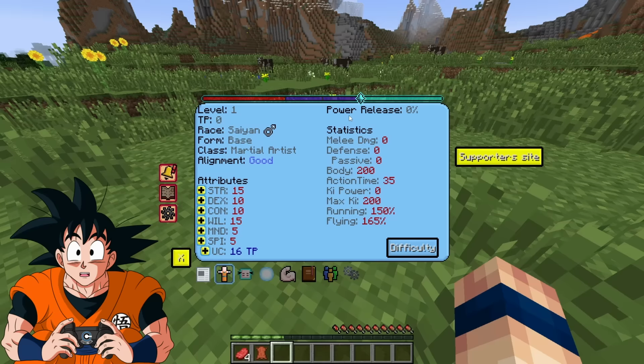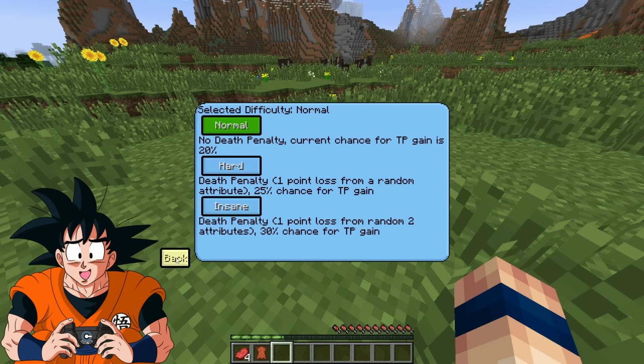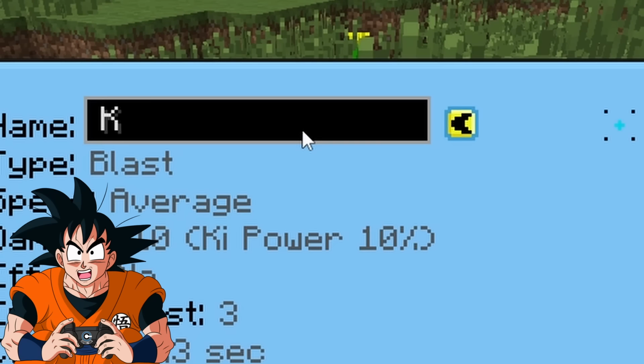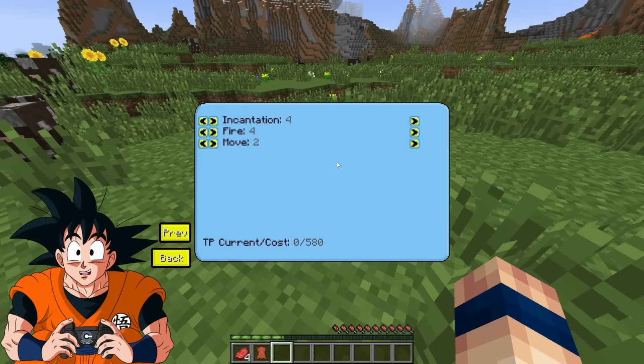Difficulty? Normal. Hard. Insane? Well, I think I'll just keep it on normal, actually. I can create key? Whoa! Key blast. Well, I gotta make the Kamehameha. I wonder if it'll work. Ha! Me! Ha! Me! Ha! Ah, okay. I got all the sounds ready then.